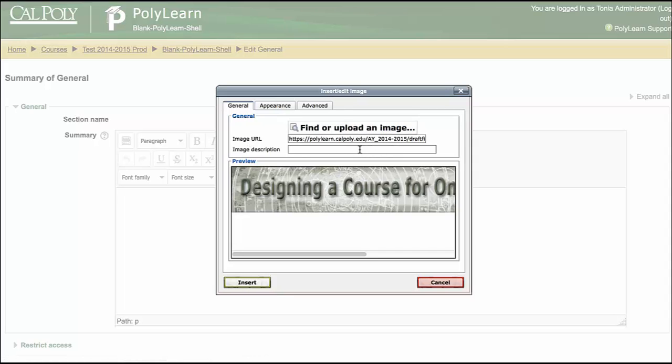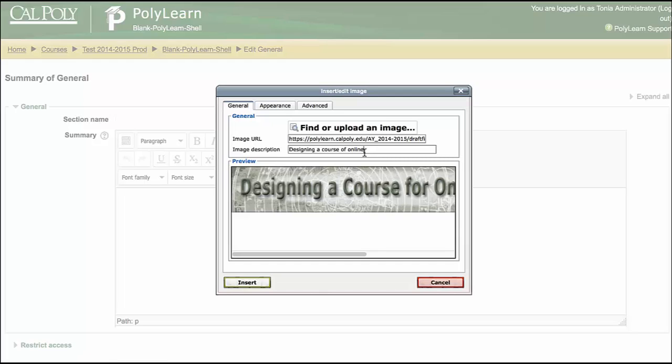I can also add an image description. That was what that little box was saying: Hey, you need to add a description. I like to give it the same name. You can describe the image if you like. It could be anything that would provide information.